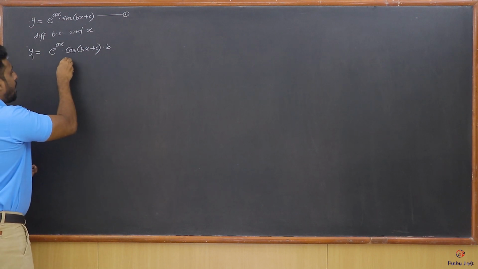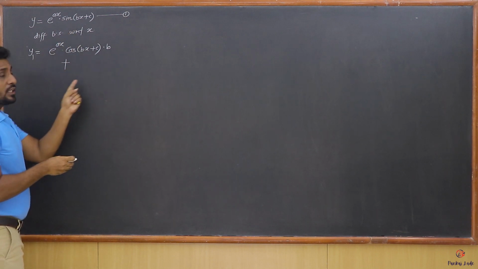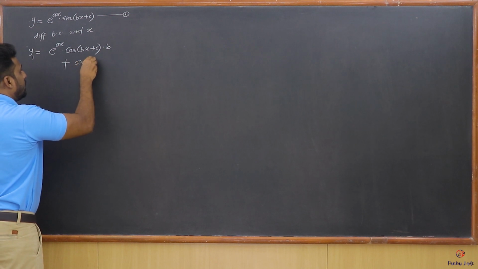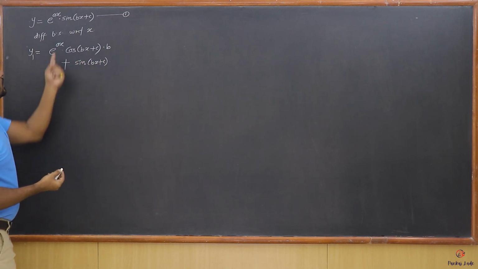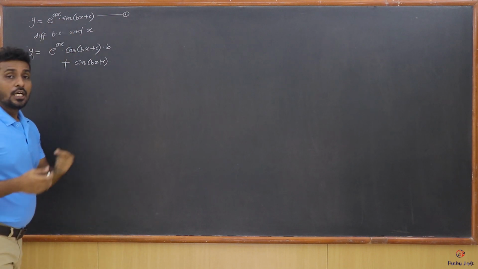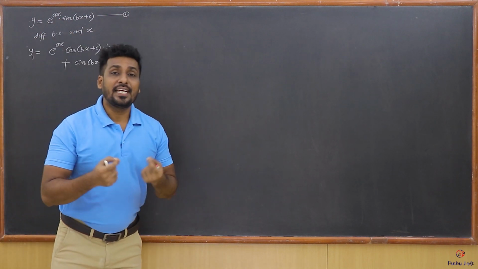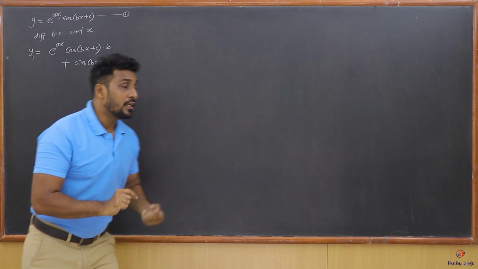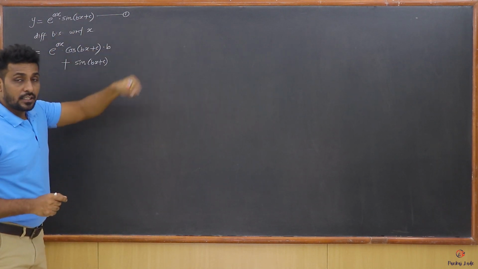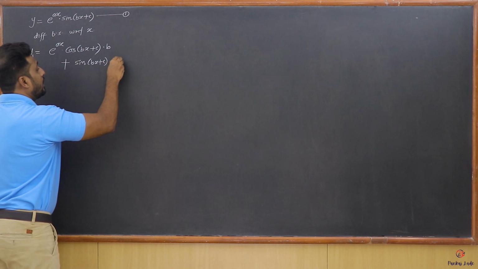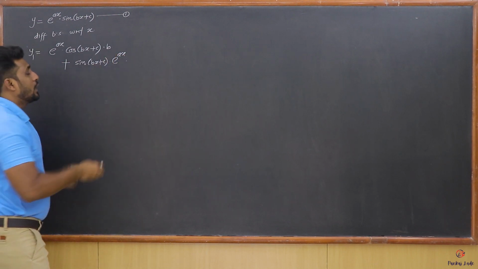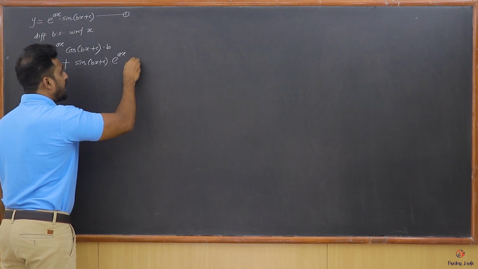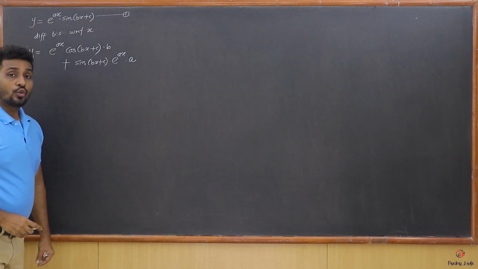And then students, plus take the second function as it is. So I write sine of bx plus c as it is, times the derivative of e raised to ax. Now I know the derivative of e raised to x is e raised to x. This is e raised to ax. That means the derivative will be e raised to ax into again the derivative of ax, using the composite function or the chain rule, I can say. So the derivative is going to come a.